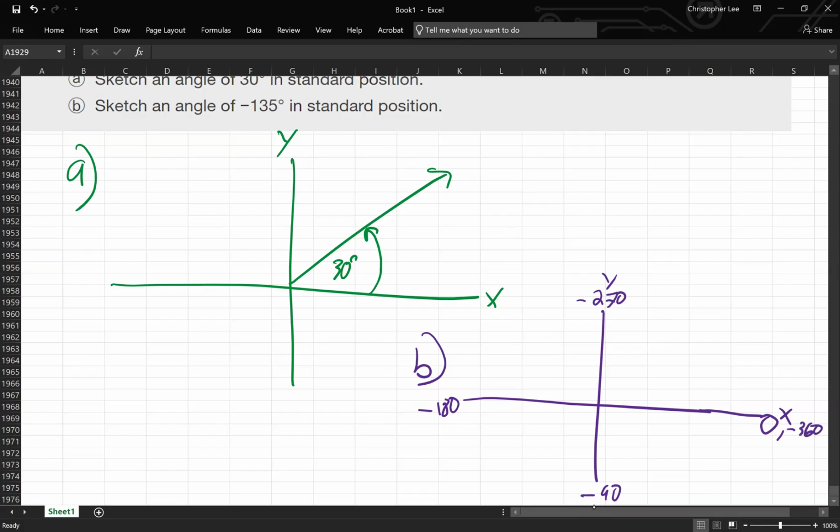So now they want negative 135, right? So 135, which quadrant is that going to be in? Yeah, the bottom left. Good. The third quadrant right here. So this is your angle for negative 135. I'll put it right here. Negative 135 degrees. There you go. That's it. Because it's negative, right? Negative goes backwards, positive goes, wait, I'm saying that the wrong way. Hold on. Positive goes counterclockwise, and negative goes clockwise.